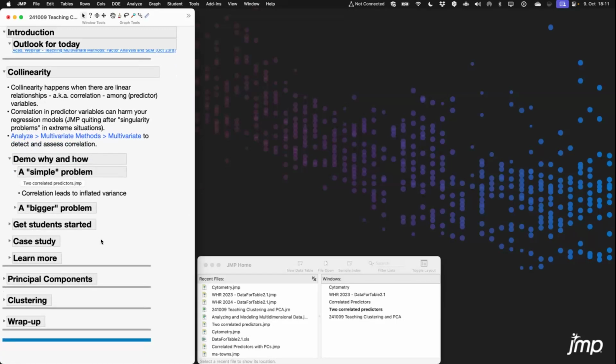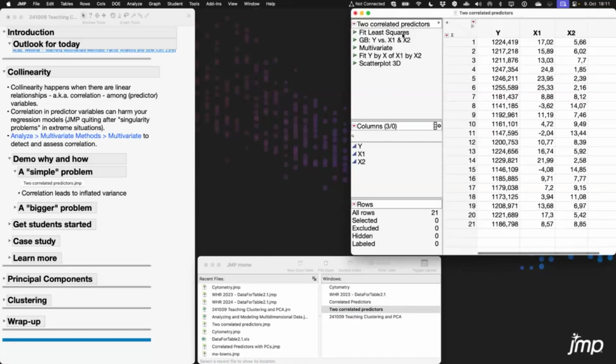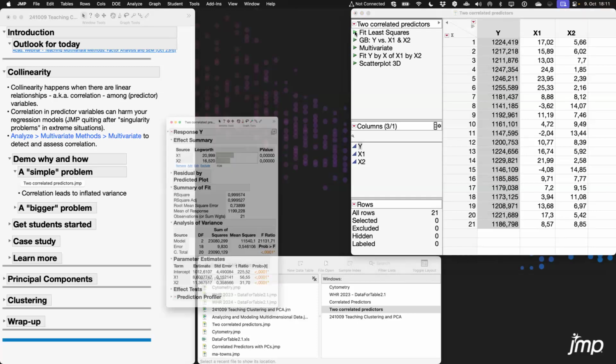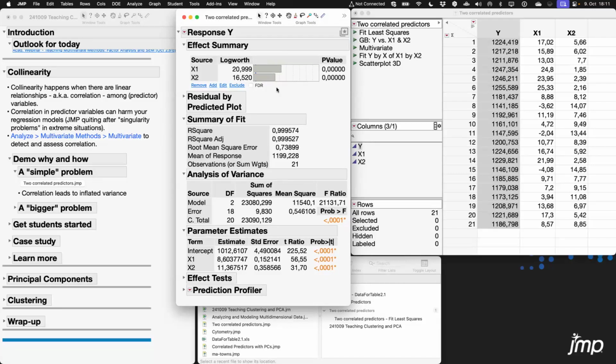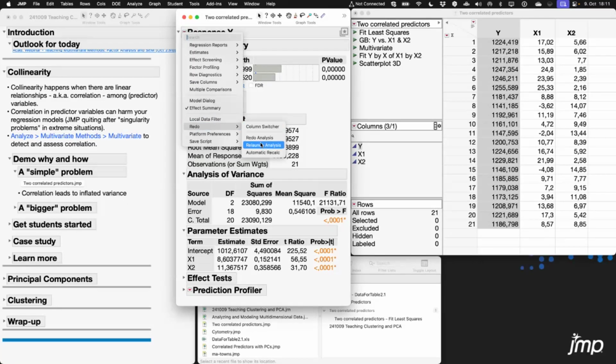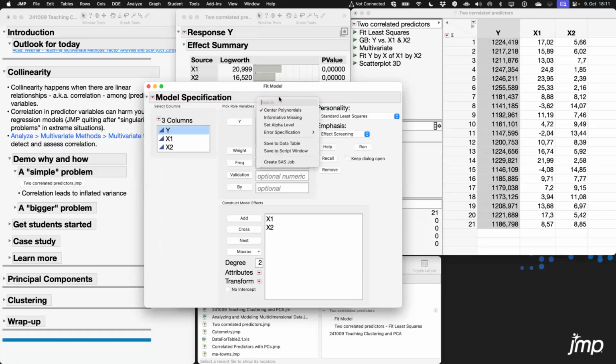For that, we will start with a very small data set, a simple problem, just using two predictors, X1 and X2. We use these two and the response Y to build a multiple regression model, just explaining or predicting the outcome Y. I just run this script, which is added to the data set to save a bit of time. But I can show you how this was started, relaunch this analysis. The analysis used the Fit Model platform, and we have the Y as the response, and we have our two predictors in here, and that's it.